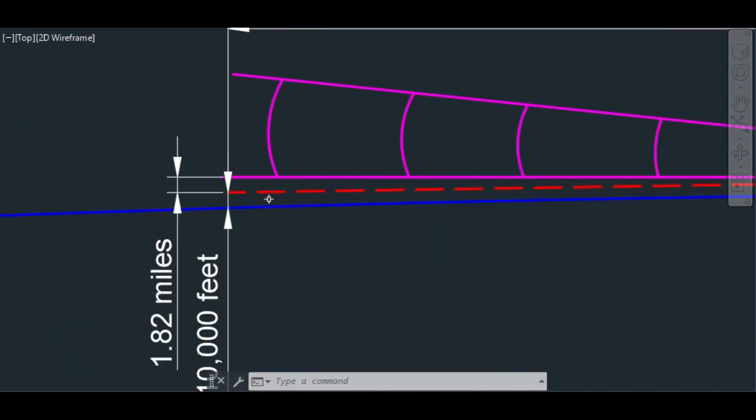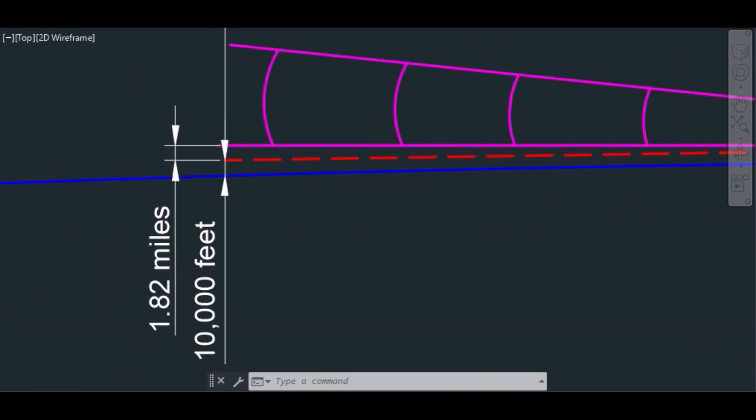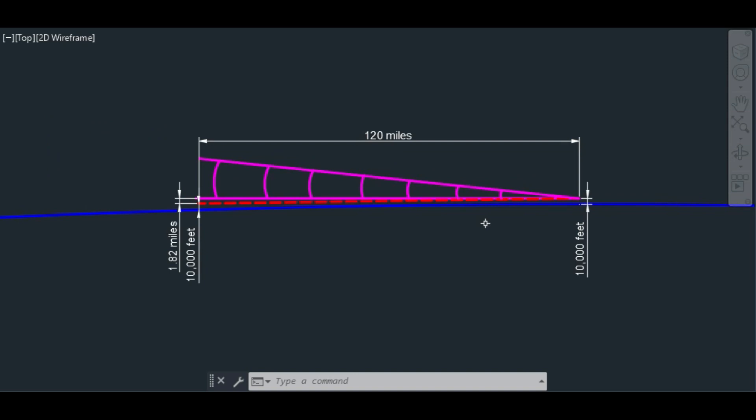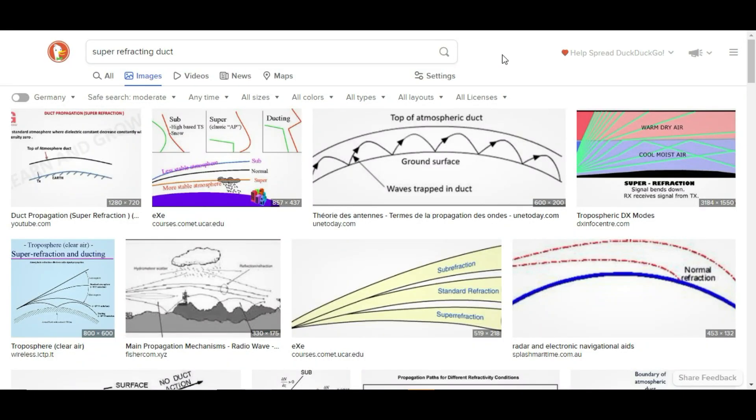The only way that the other aircraft would be able to detect this one would be if he was to lower his antenna beam by one bar. So let's do that. The aircraft here is now within the beam signal. So theoretically, it would be detected. However, he is 1.82 miles lower than the 10,000 feet mark displayed on the radar screen within this aircraft. So some sort of exponential function would need to be included within the calculation at the radar processing stage for this to be able to be calculated and for the correct elevation to be shown on the radar screen for the pilot. I would suggest that something like the 8 inches per mile squared or something similar should be input into the processing system for it to be calculated.